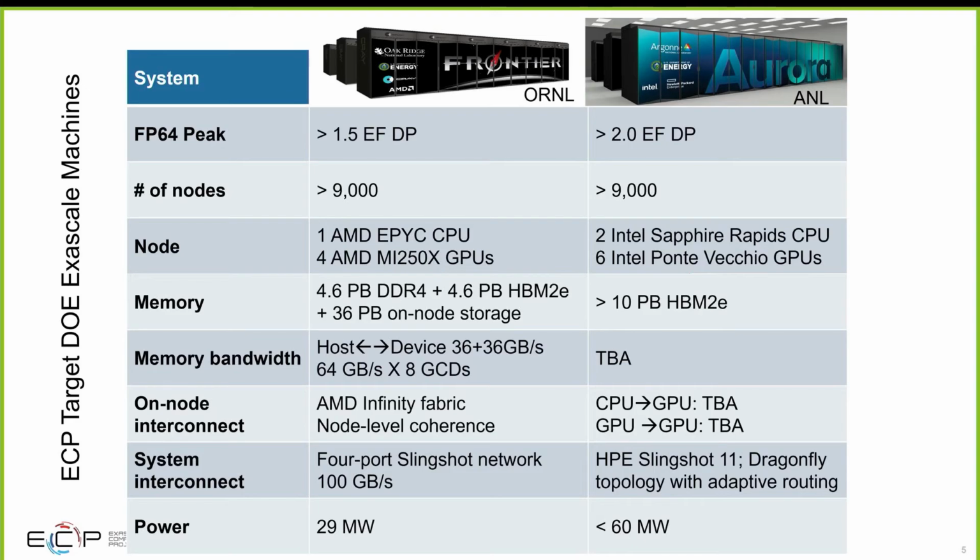And actually the node architectures are quite different. On the Frontier system, it's one AMD EPYC CPU, and there are really 8 GPUs. There are 4 pairs of what are called GCDs. They were shrunk a little bit to fit one on a chip, and they call the pair of them a GPU, but from the programmer's perspective, it's really 8 GPUs. So it's 8 GPUs and 1 CPU, and on the Aurora system, it's 2 Intel Sapphire Rapids CPUs in front of 6 Intel Ponte Vecchio GPUs, and I got permission to say just now that actually an early version of those chips is in the mail on the way to Argonne right now. So it's getting very, very real.